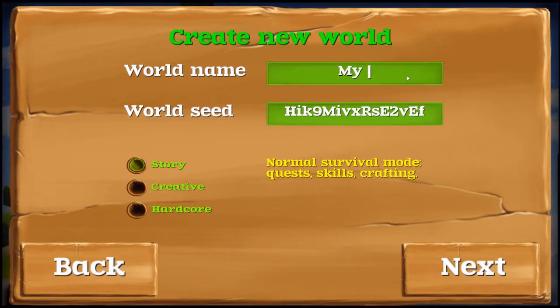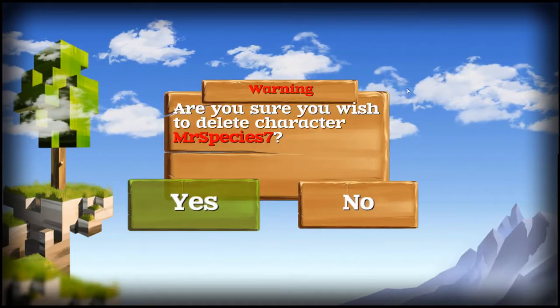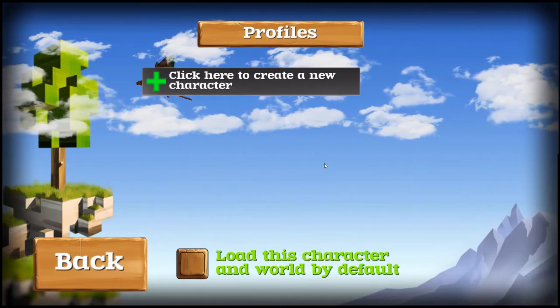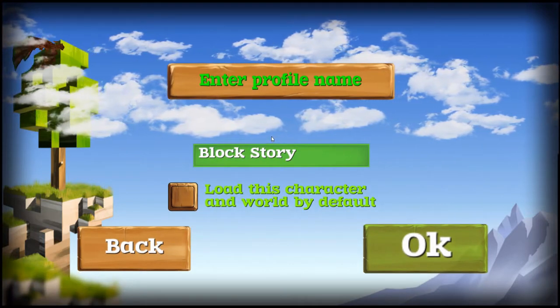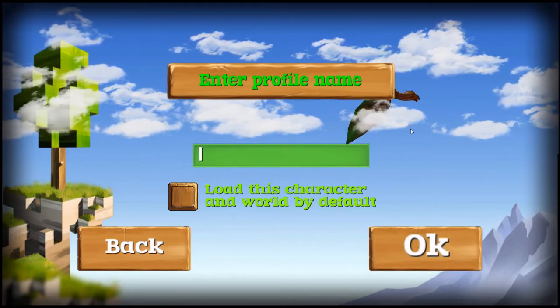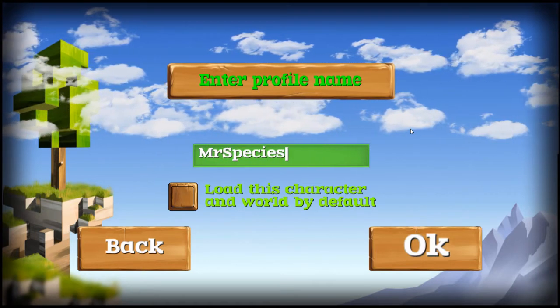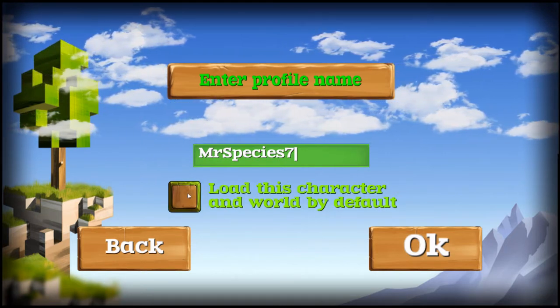Let's call this my LP world, because that's way more original than my world, and that's exactly what I was going to type in for the seed anyway. So next, we're going to delete this fella, because what I found out is even if you start a brand new world, you don't actually start with a zeroed out character. So enter profile name. We will go with the ever original, never seen before, Mr. Species7.